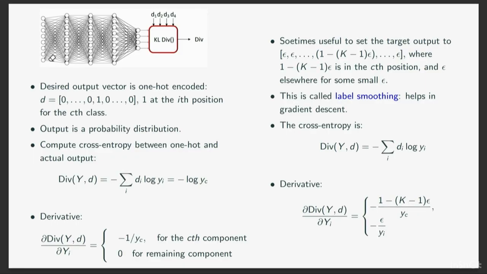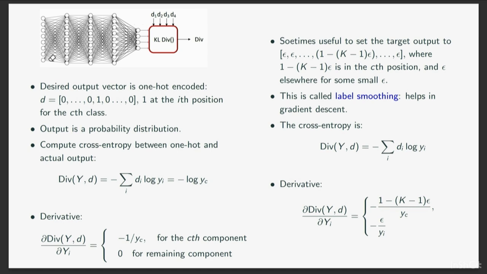And we may have a few other losses if there is a case where the desired output is one-hot. As I said, a one-hot vector is a vector which has a 1 in only one place. It's a multi-class classification problem where I just have to predict one out of, let's say, k classes. But if I use a softmax, then my output will be a probability distribution. In that case, you may use cross entropy.